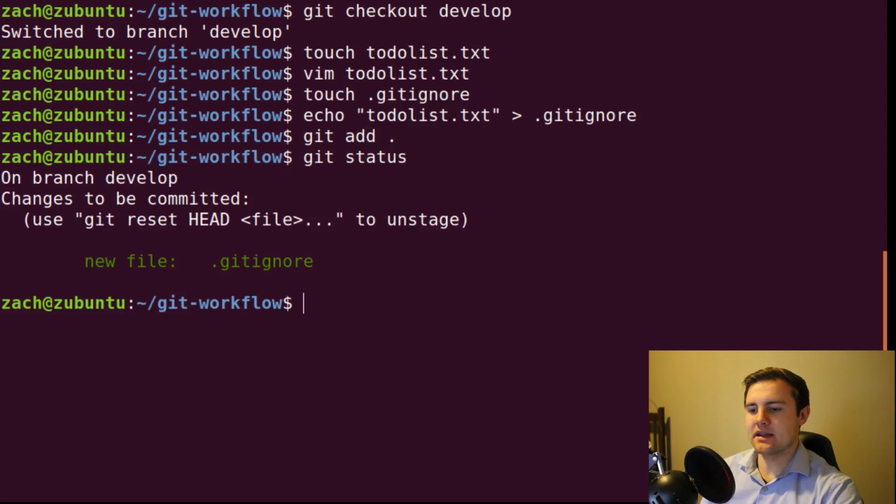And then when we type git status, you'll see that we have a new file .gitignore, but it doesn't show the to-do list.txt, and that's because we put that file in the .gitignore and asked Git to kind of just forget about it. So we have added this file here, and what we want to do is actually commit it.